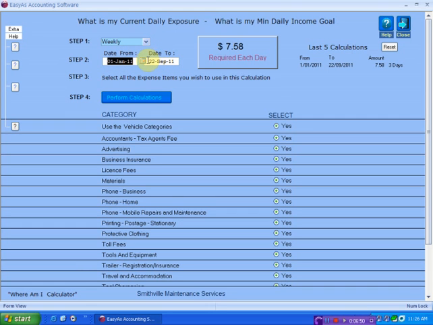Naturally, you can change that if you want to look at a month by month basis. You can select 31st of January. Then you can go back here and do a new calculation for February, March, and you can see if each month your daily expenses are increasing, or however you want to do it. Obviously, if certain items are paid per year, then for the month that particular item falls, your daily average is going to go up.